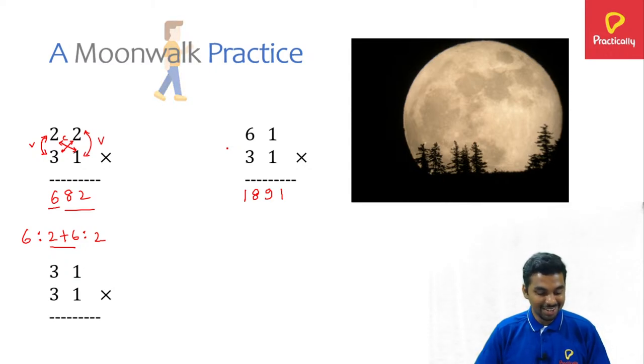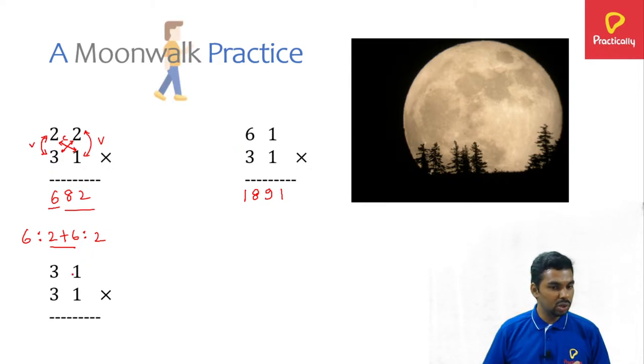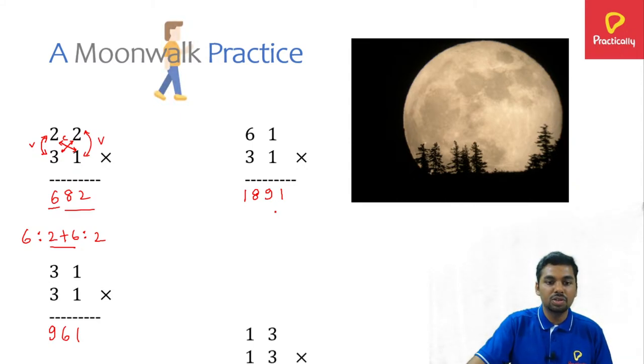Okay, so you are all doing great now. You have given the answer in 10 or 15 seconds, it seems. So I think the method has registered in your mind. So let us do it loudly here. Vertical step, 3 multiplied by 3, 9, colon, the crosswise step, 3 multiplied by 1 is 3, 3 multiplied by 1 is 3 again. So, colon 6, 9 colon 6, last number is going to be 1 multiplied by 1, which is 1. So, I think the answer is 961. So, that's what I see in the chat box as well. So, congratulations to all of you.